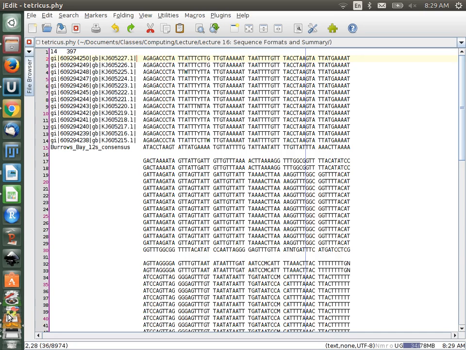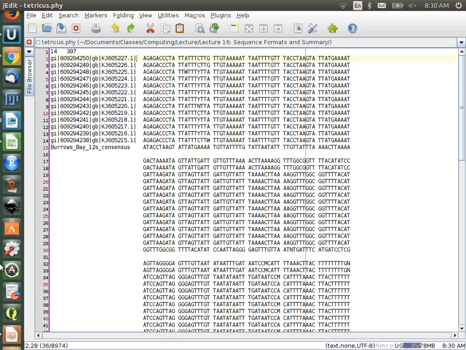Now again, the advantage of interleaved data is that it's easy in this text file to look at the alignment, to actually compare between sequences, because homologous bases are lined up on top of each other, and you can look at them fairly easily. However, if you want to scroll through or look at the entirety of one sequence, it's really hard to do. If I want to pull one sequence out of here and put it into another file, it's incredibly hard to do. So we generally don't use this very much anymore, because we have other tools for looking at the alignment. We tend to use interleaved formats less and less.